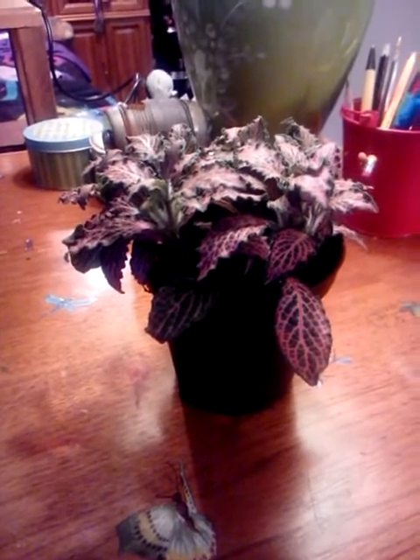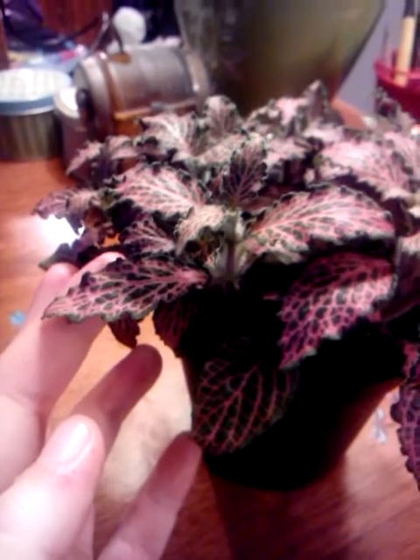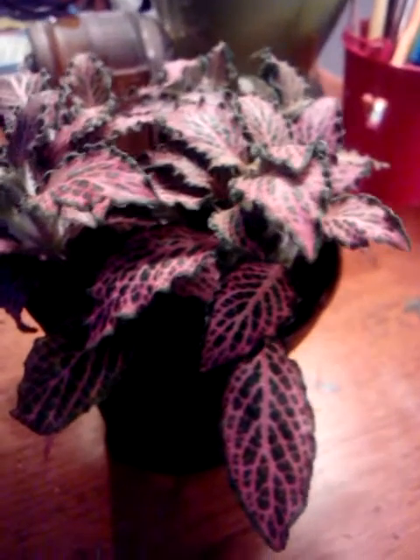You don't want to keep it in direct light, because as I've said in other videos, direct sunlight will burn the leaves, and if you leave it there too long it can kill the plant. I keep mine on my plant shelf, out of direct light, under some foliage plants or bigger tropical plants. That gives it a kind of shade while still providing some sun, and it can still grow on that.